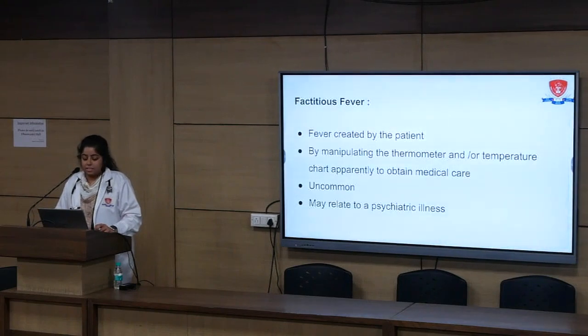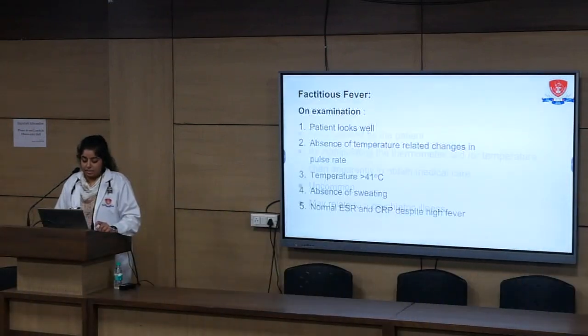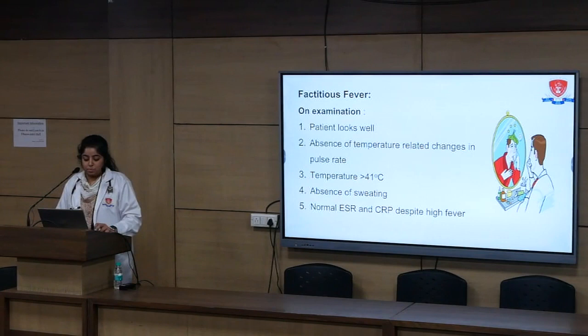Coming next is the factitious fever, which is a fever created by the patient by manipulation of the thermometer to obtain medical care. It is uncommon and may relate to a psychiatric illness. On examination, the patient looks well. There is absence of temperature-related changes in the pulse rate. The temperature is also more than 41 degrees centigrade, and there is absence of sweating. On laboratory investigation, such patients have normal ESR and CRP despite high-grade fever.